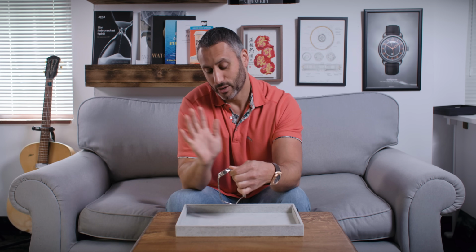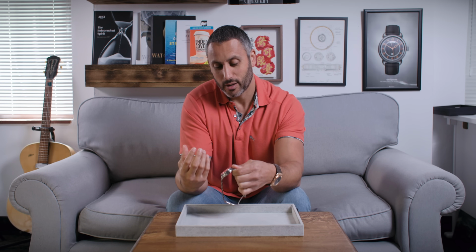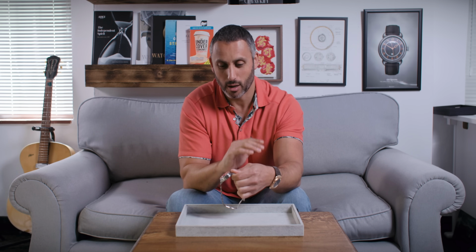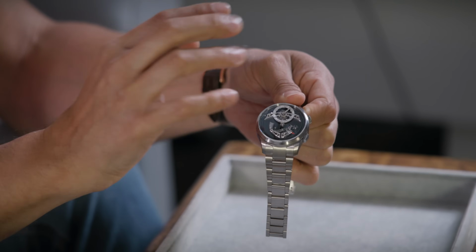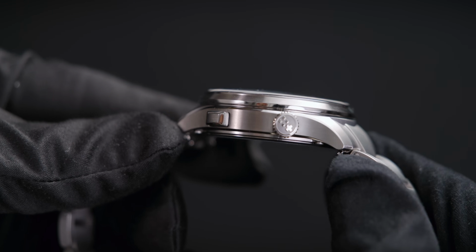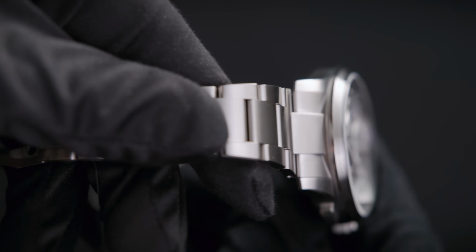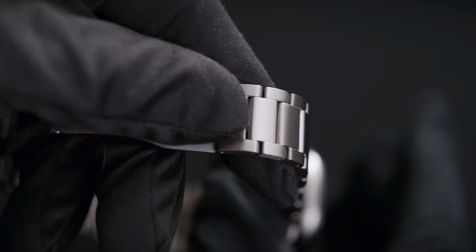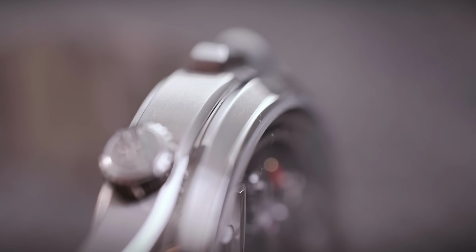Really, honestly, it's one of those where you just have to recalibrate what's possible and at which price point when it comes to watches. So this is a 41mm case in grade 5 titanium. It's all in satin finish with some polishing around the bezel. It's a 300 limited edition.